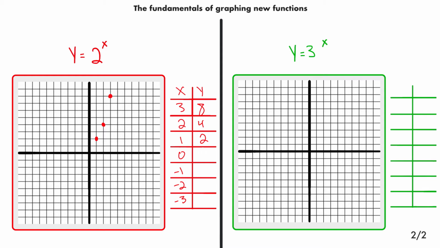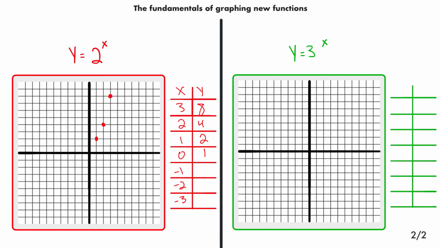Now some people have trouble remembering what a power of 0 does to a number. But this chapter's all been about analyzing patterns. Let's analyze the pattern in the t-table. How do I go from an 8 to a 4? Divide by 2, half it. And then from 4 to 2, I do the same thing. Divide it by 2 or I half it. So if I want to know what 2 to the 0 power is, I should just take this and get half of it. It's 1. Which is why one of the golden rules in mathematics and algebra is any number brought to the power of 0 is equal to 1.